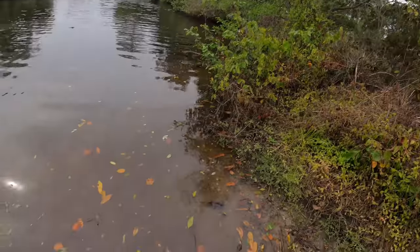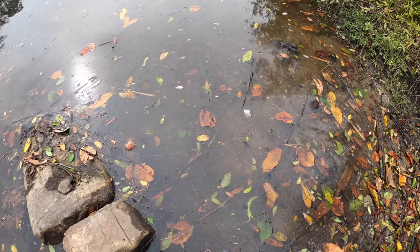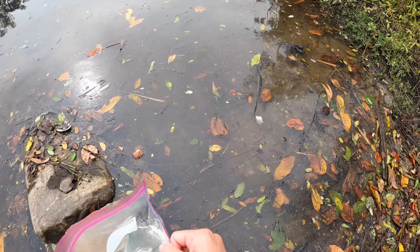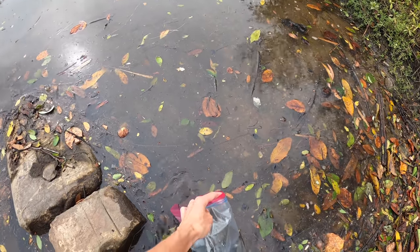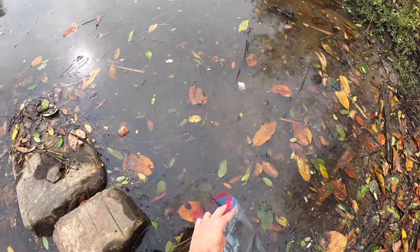All right, let's see how I can film this and do this at the same time. All right, holding the camera in between my knees. Hopefully you don't fall in the water. All right, little guy. Go on. He's about to swim out.